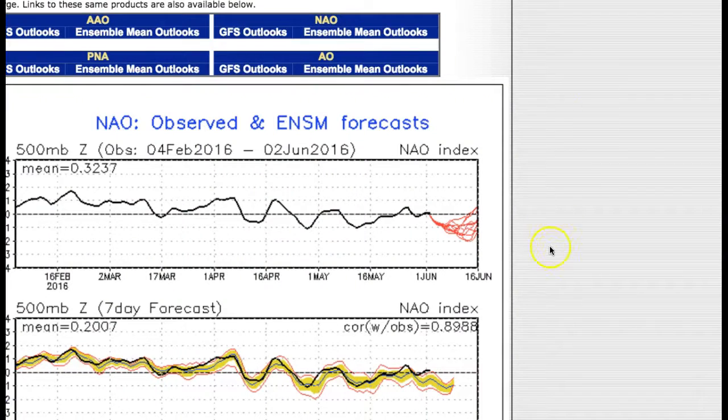Which is why, lo and behold, this morning when we take a look at the model guidance for the NAO, what was once a trend towards positive, which we still have a little bit here, now basically shifts right back to a sustained negative NAO pattern. So that's a bit of a change. The overall average here is definitely a change, because the model guidance just yesterday had an almost neutral NAO pattern with the middle of June. And now we're clearly trending towards a more negative idea here.